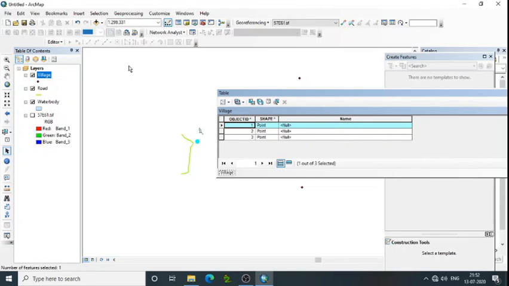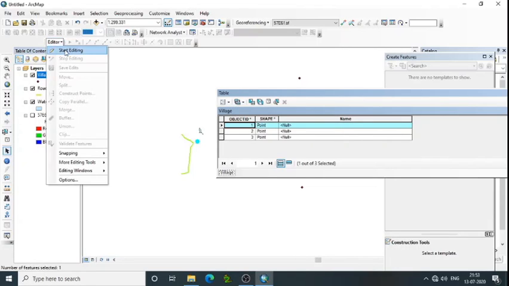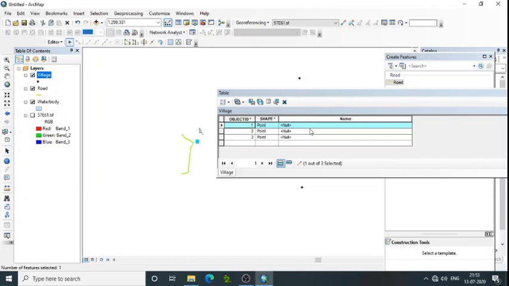You select a particular row in the attribute table, then we can see that the specific feature is highlighted. You try to type the name of the particular point here. To add any information into the attribute data, we need to go for start editing. Once you start editing, you select the feature, then type the feature name. When you click on the button, the particular feature is highlighted. When you double click, it zooms to the particular level. Then by seeing the source, you type all the names here.